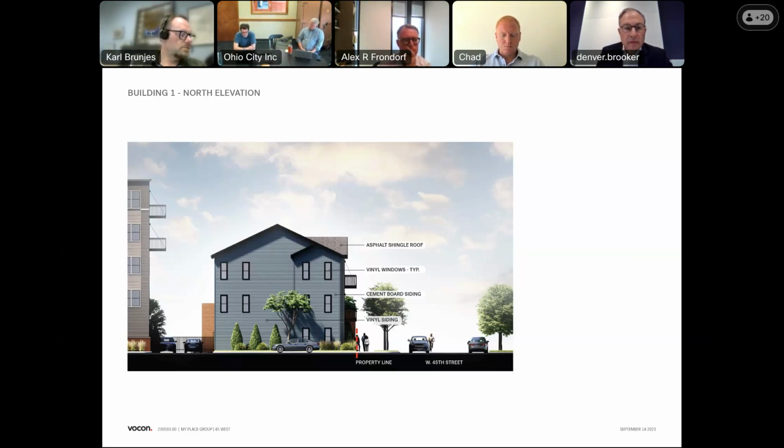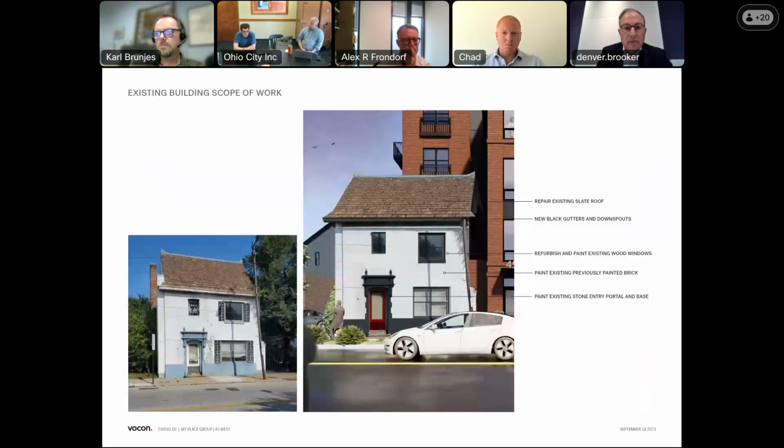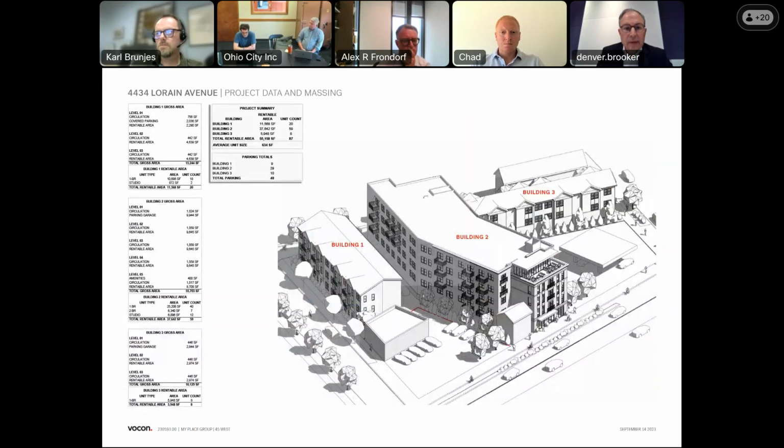Some of the comments we heard after we posted this most recent iteration were concerns about parking, traffic safety at the nearby intersections of 45th and 44th in Lorraine, and the height of building 2 as it steps towards the residential district. We've also heard that this iteration is an improvement and the right step in the direction. Some comments particularly called out buildings 1 and 3, the more townhouse-looking buildings, as a big improvement. There have been some positive comments about building 2 as well, but there are still some outlying issues of concern for many.